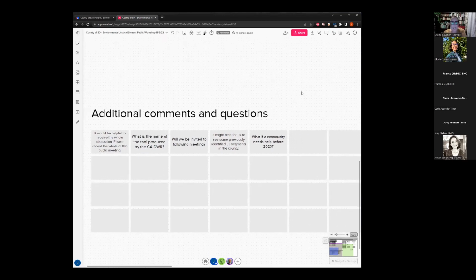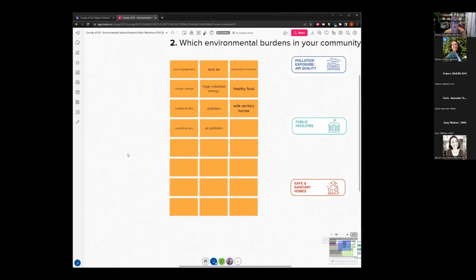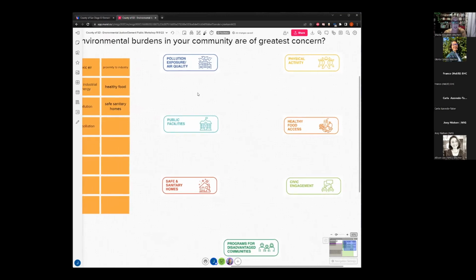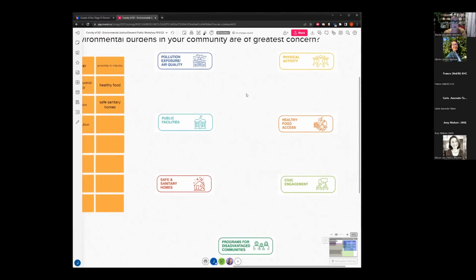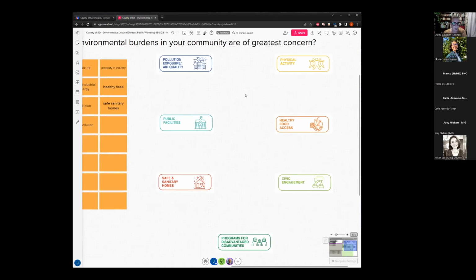I have many questions, but I just want to start with a couple of things that you had as options for that first Menti poll. And looking at the responses you were getting, several of them were not from among those options that you listed, and it was set up so you could only put in one response, and then the poll closed. But I'm wondering how the county came up with those particular criteria of concern.